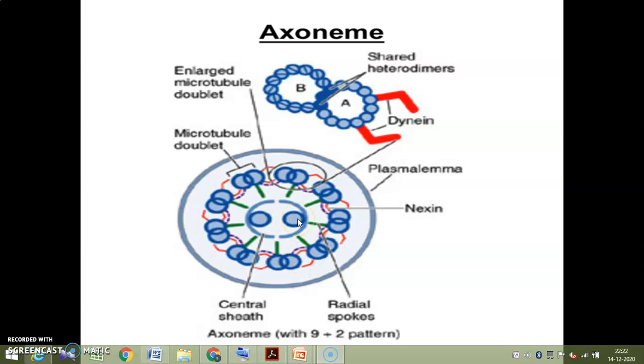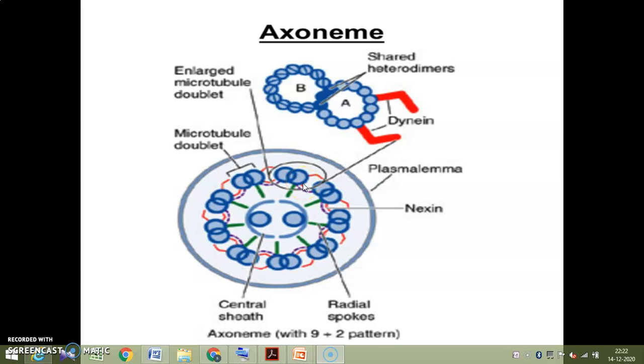So we can see radially arranged microtubules and centrally located microtubules. Clear? And it is referred to as 9+2 array. That means 9+2 arrangement. Clear? The central tubules are connected by a bridge and are also enclosed by a central sheath. You can see the central sheath here, it is labeled here. So the 9+2 pattern is represented here, and here the central sheath you can see.